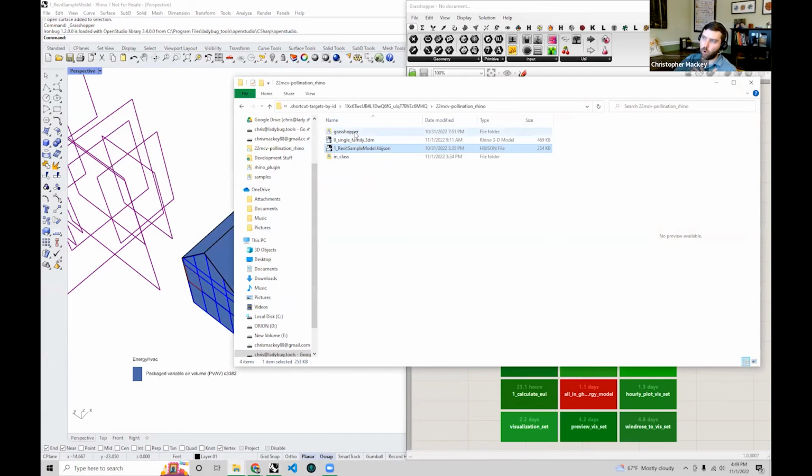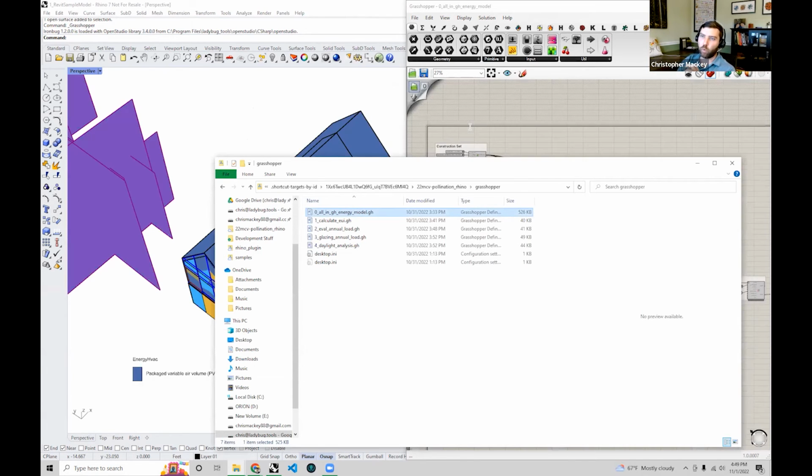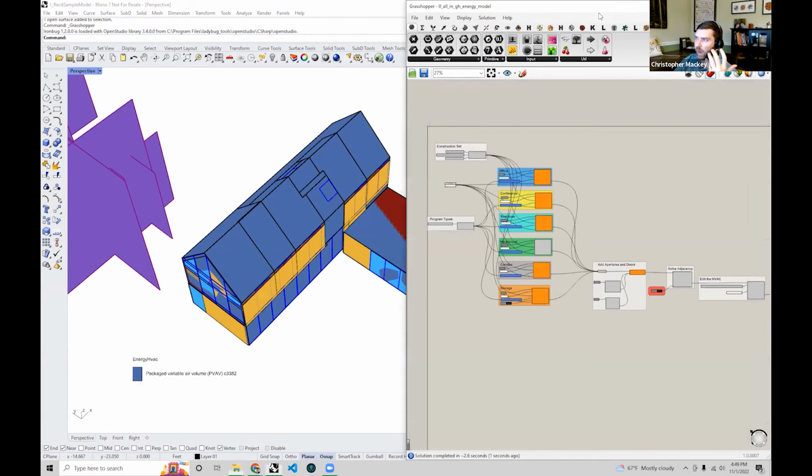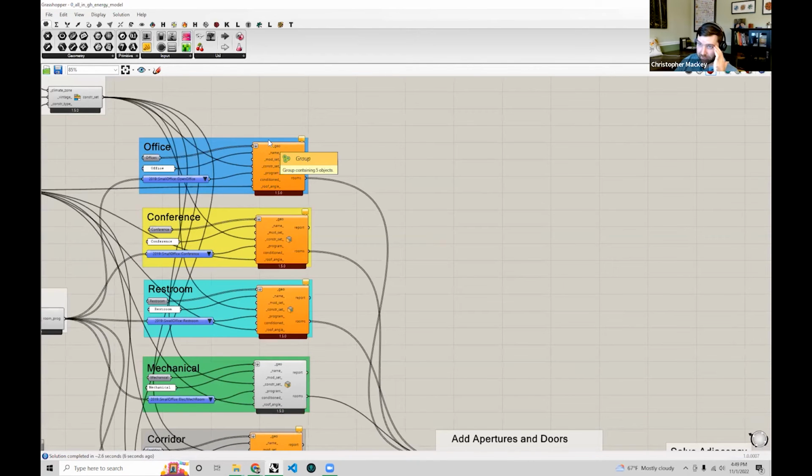You can see there's a whole Grasshopper subfolder here. And the beauty of building your model this way with the Pollination Rhino plugin is that a lot of people will come to me and ask, I could do all this energy modeling building process in Grasshopper for free with the Grasshopper plugin, so why do I really need the Rhino plugin? To answer that question, I'll open up this Grasshopper file right now to show you what it would have been like if you had built this entire model using the Grasshopper plugin.